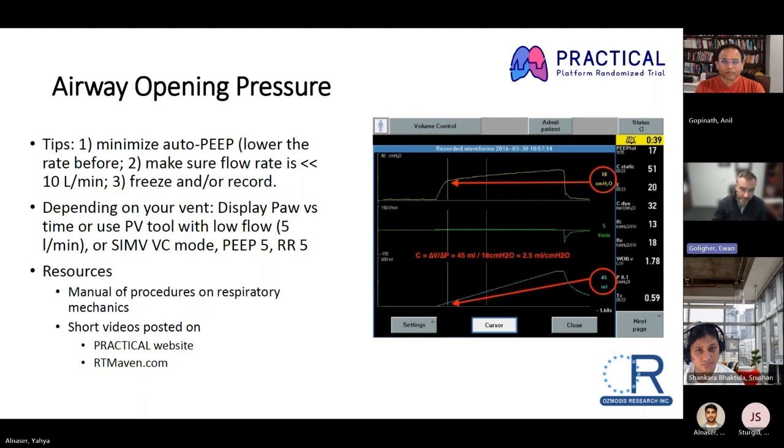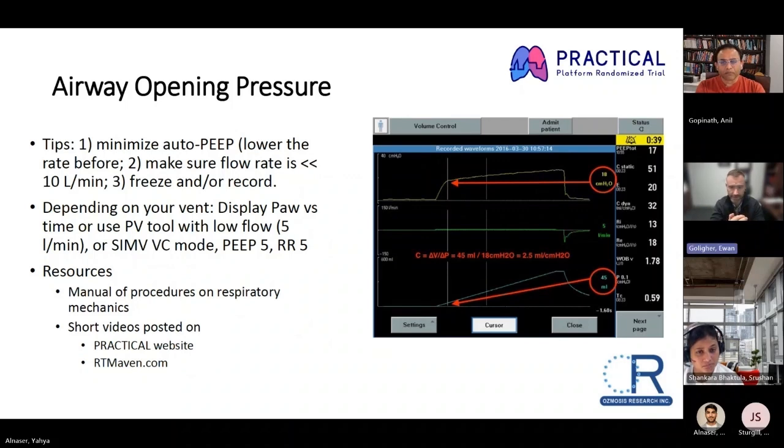So the idea with airway opening pressure is essentially that in many patients at PEEP, the airways are closed, and initially when you apply pressure to the airways, you don't get much inflation because there's a certain critical threshold of pressure that needs to be reached before the airways open. And the reason that's important from a mechanics point of view is that sometimes that can mean that the actual stiffness of the lung is much lower than it looks, because the airways are closed during a portion of inflation. So to measure elastance properly, we want to measure the airway opening pressure.